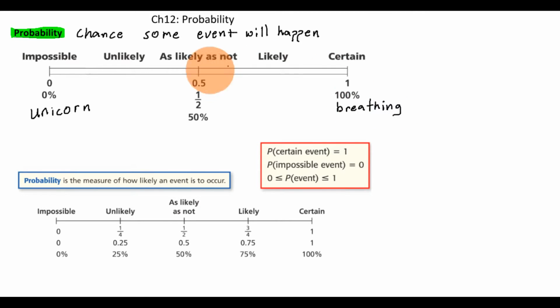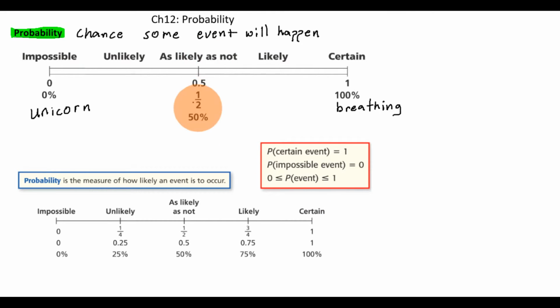And then we have smack dab in the middle, this value, it's 50%, or we see a fraction of 1/2 here, and we can also see the decimal 0.5. So all of these values, decimals, fractions, and percents, can be used as probability. And it even is displayed even better in the line below here. There are numerous fractions, numbers with decimals, and percents as well. So any of these values can be used to represent probability. We may also use these words to represent probability, as you're starting to see.